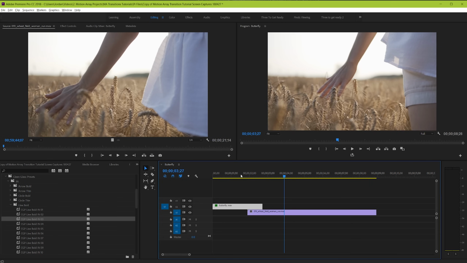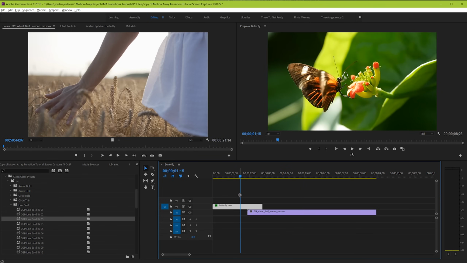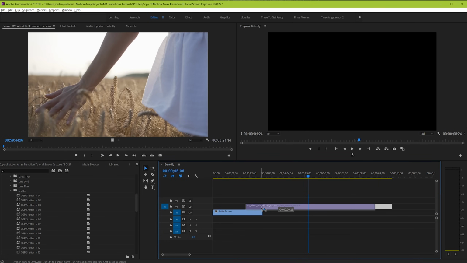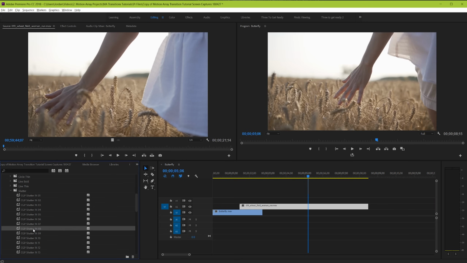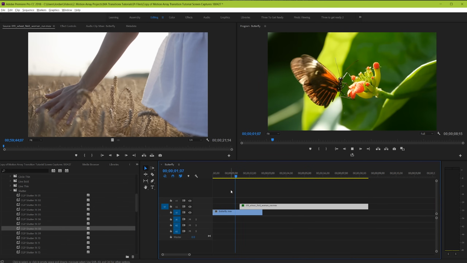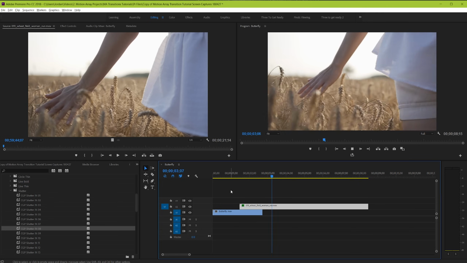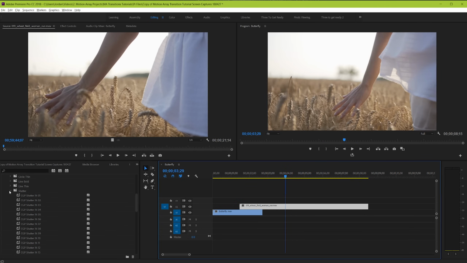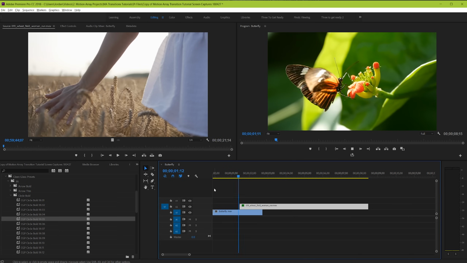But it doesn't just have to be the out transition with your first piece of footage. You can actually do the same thing with the in transition for your second piece of footage, as long as your second piece of footage is placed over top of your first. Now, when we drag and drop our in preset, the transition works just as well. And the choice is totally yours whether or not you want to use the out preset or the in preset. As long as you have the correct piece of footage over top and overlapping, you can really use either one.